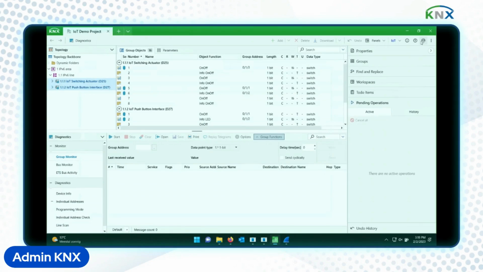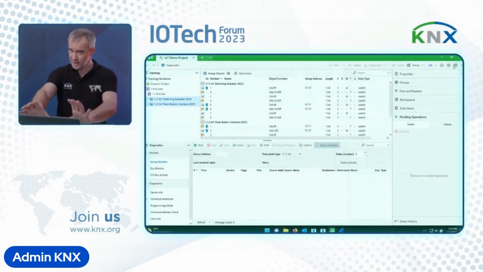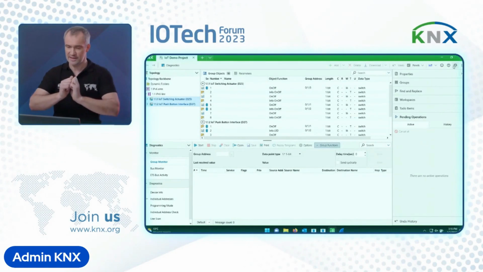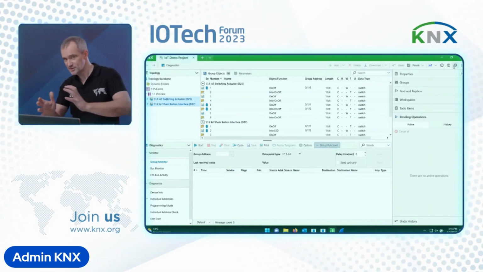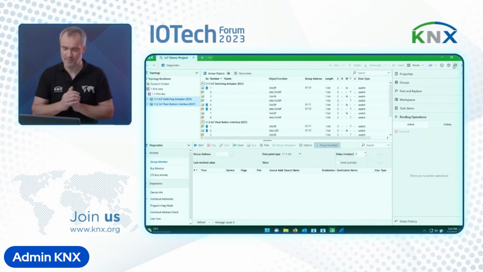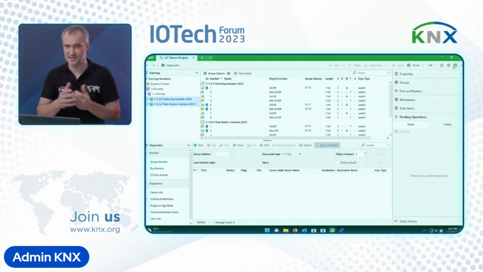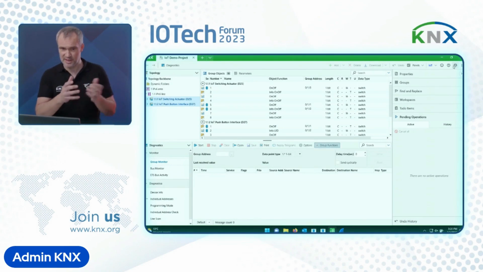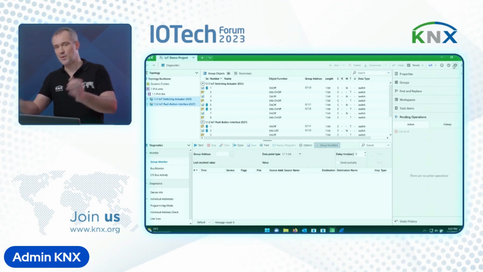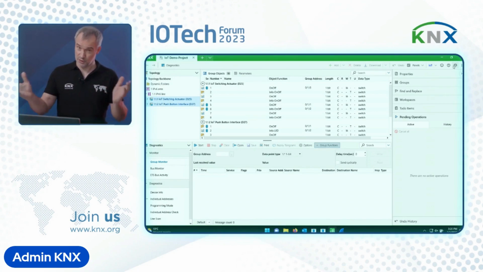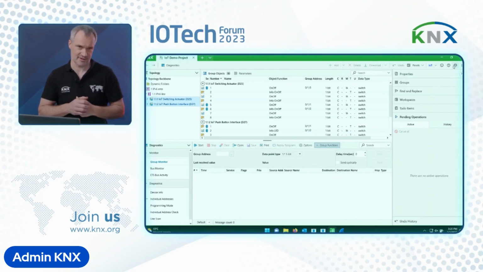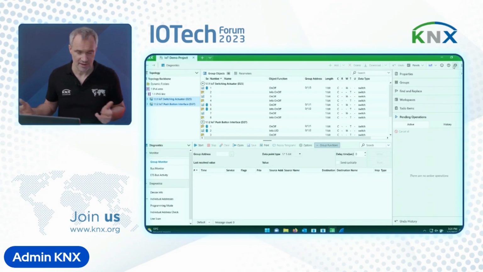Maybe one other extra thing that I want to tell you to make it clear: ETS is actually not yet able to discover the devices. That is indeed a feature that we still need to implement, but we can learn from the linker. So thanks to Cascoda, we can learn from their tool how we have to do that in ETS. But you can be sure that one day we will see ETS having that feature. But right now I don't have it here, so that's also why I'm not showing it to you.